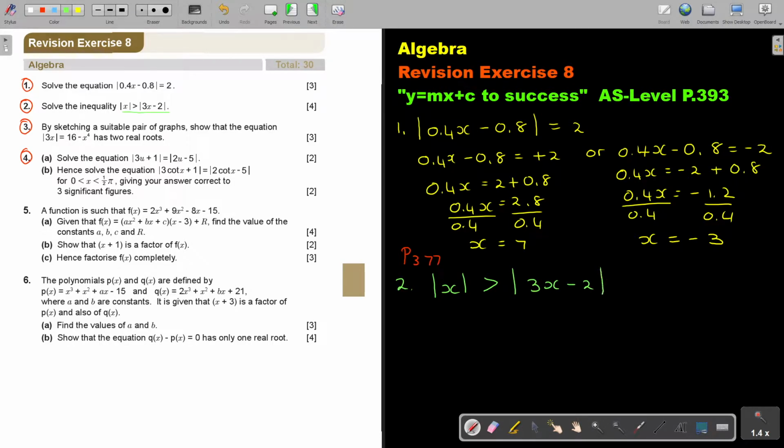Now the algebraic method, if we don't draw a graph, is where we will square both sides. Okay. So in this case, I just want to make it another bracket. We will take this one and we square. And we take this one and we do exactly the same. We square. That's the method of algebra. Otherwise, I have to draw the graphs. In the next question, I will draw graphs and I'll show you how to draw graphs also.